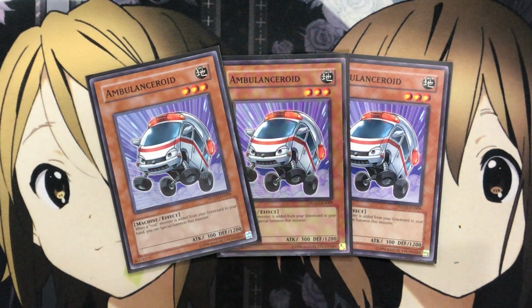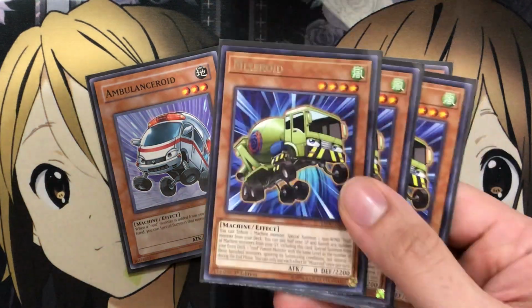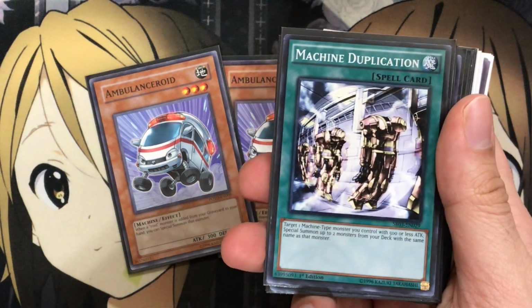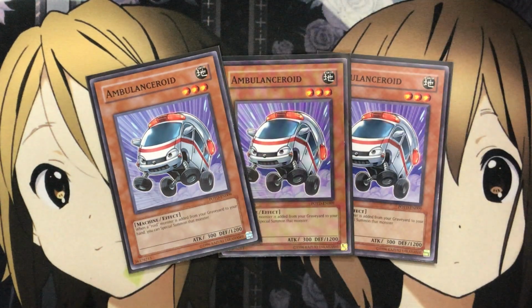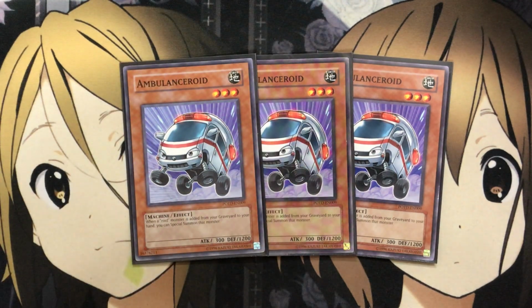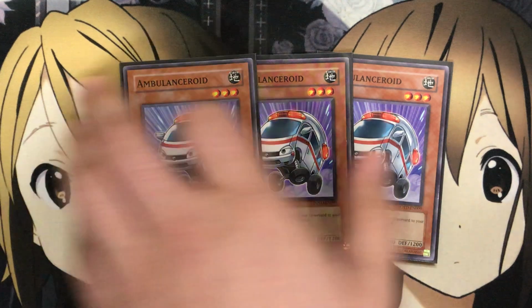And what's great also with Expressroid, Mixeroid, and Ambulance Roid, they all have very low attack, so they're all able to be special summoned off of your Machine Duplication, which we also run in the deck for all the different 3 ofs. But Ambulance Roid with that special summon definitely helps for some of your other plays. I know with Master Rule 5, our main go-to play in the deck is Fusion, but still relying on Link Summons for a lot of our different plays is an added plus also.